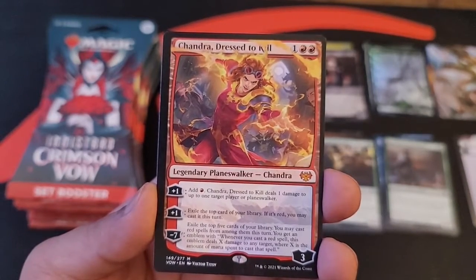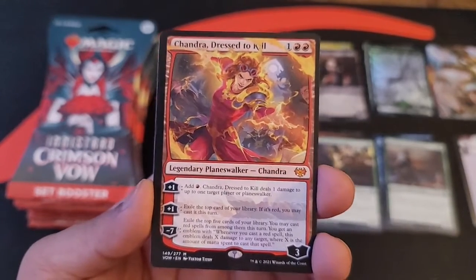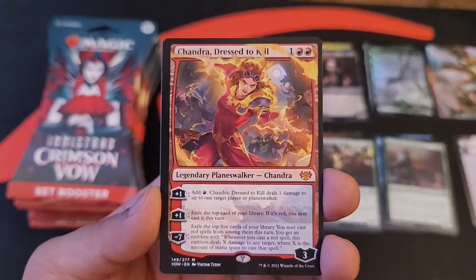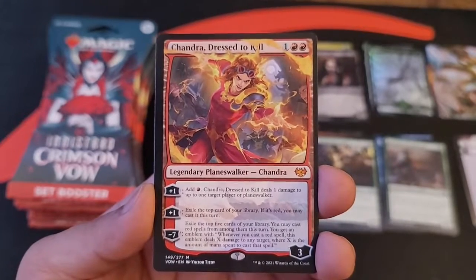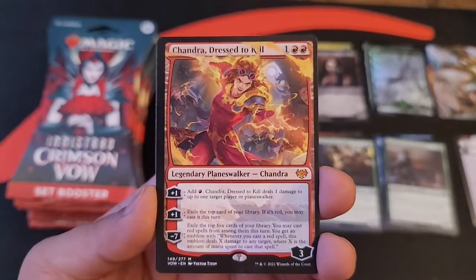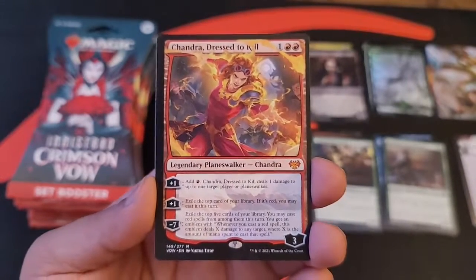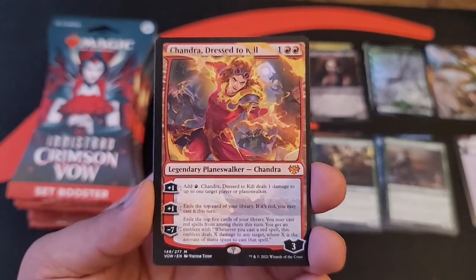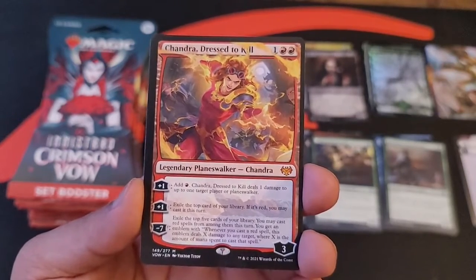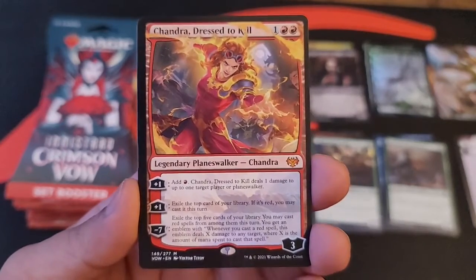2 red, 1 colorless. And then for the plus up, Chandra will come with 3 loyalty counters starting, but it gets a +1 if you add a red colorless, and then Chandra, Dressed to Kill, will deal 1 damage to up to 1 target creature, or 1 target player or planeswalker, not a creature, just a player or planeswalker. You can also plus Chandra by exiling the top card of your library. If it's red, you may cast it this turn. Awesome. Wow.